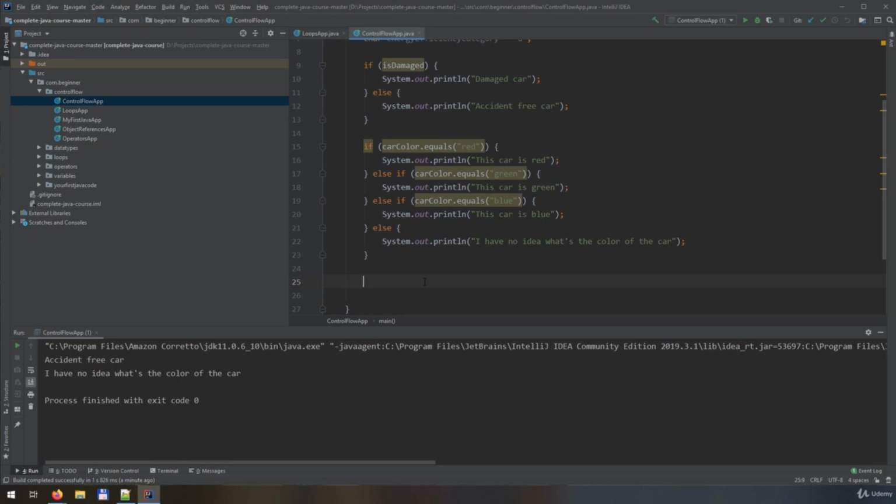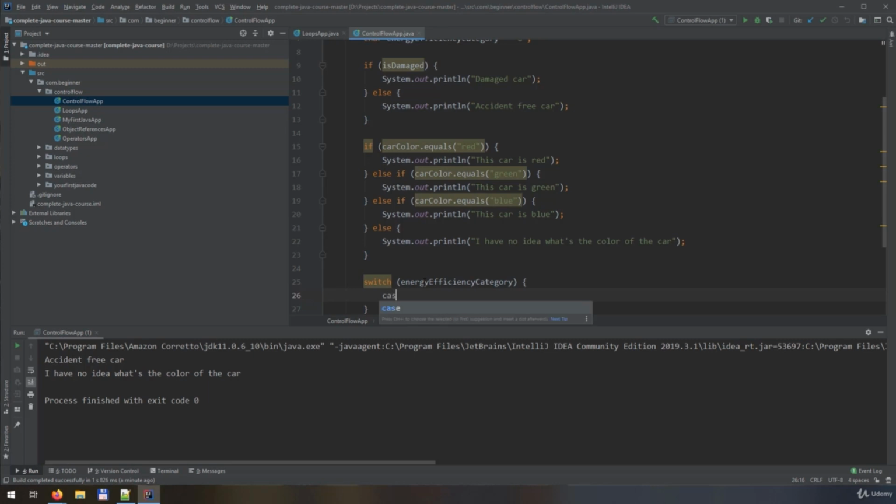Now let's see an example for switch. We're going to use energyEfficiencyCategory here. So switch energyEfficiencyCategory, curly braces, enter. Let's just say we are lazy and we want to print out the same text for both A and B category.